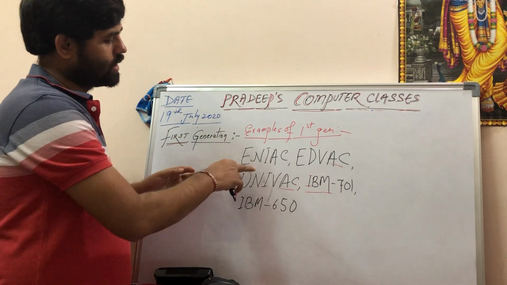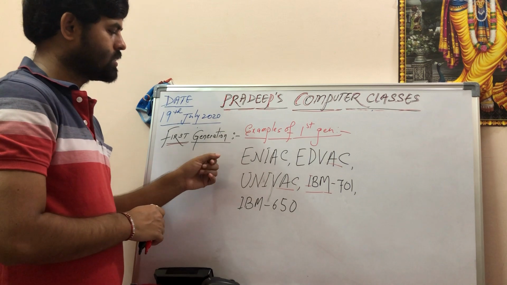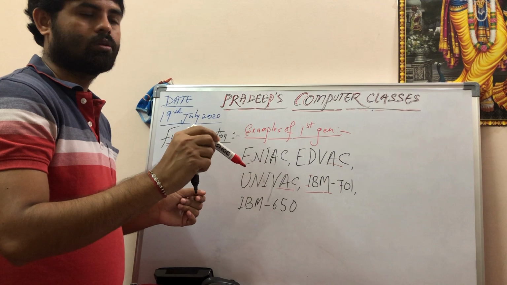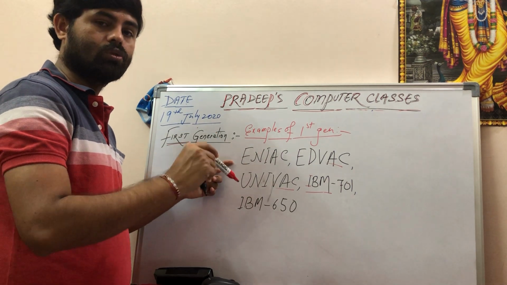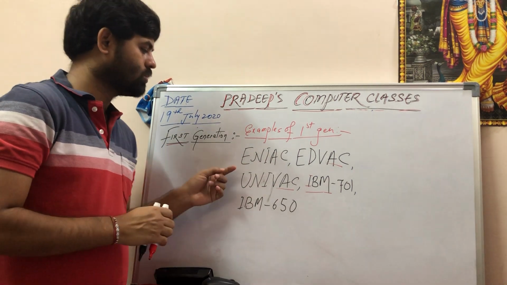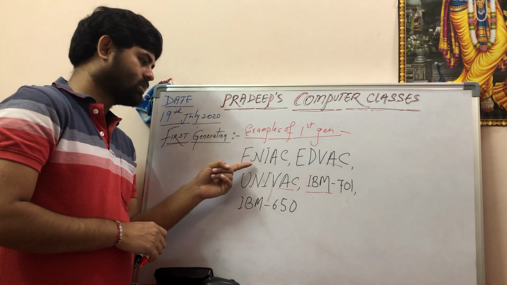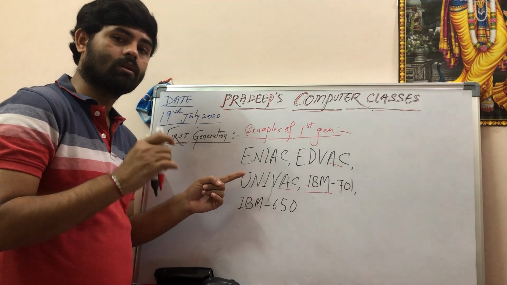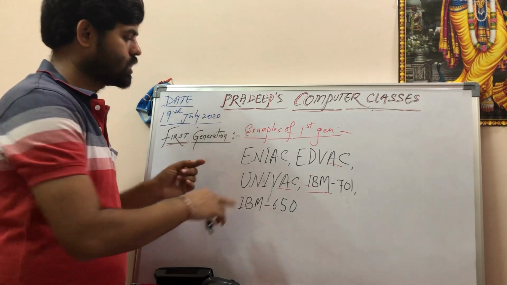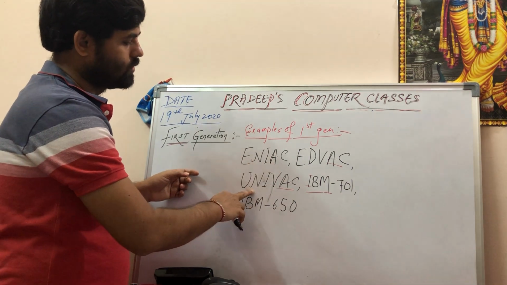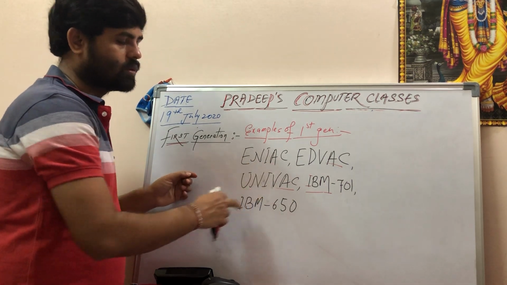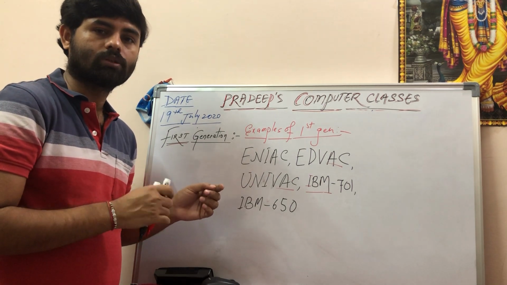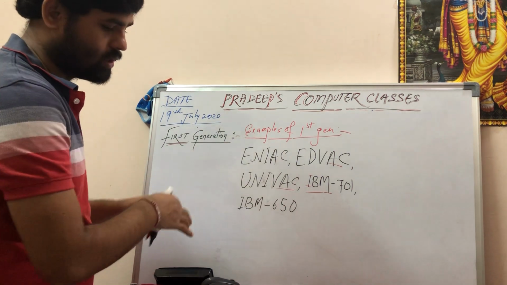Now another question can be asked, like in the ENIAC, which language is used as the input method? Then you can understand, they are asking, in the first generation of computer, what was the input method? Input method was a first generation language, 1GL. So the question will be, in the ENIAC or in the UNIVAC, what is the input method language? Answer will be 1GL or first generation language. Fine. So you can write it down.